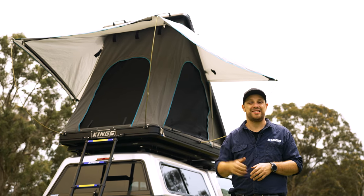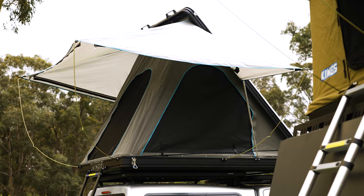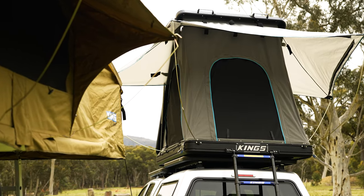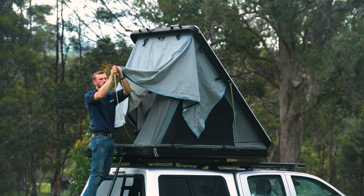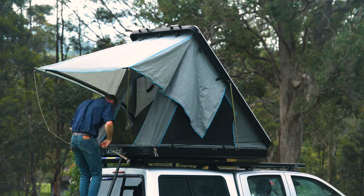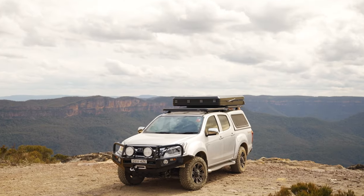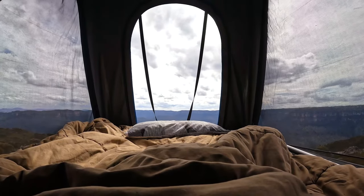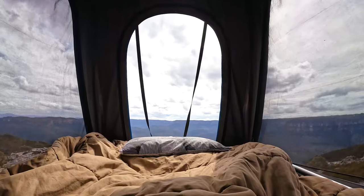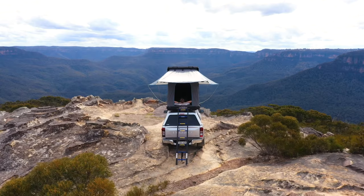For the absolute ultimate in rooftop tents: aluminium rooftop tents. Like pop-up tents, these have heavy-duty gas struts — give it a slight lift and the struts take over. Then add four external tensioning poles to the awning, add the internal lockout pole, and it's set up. That gives the Grand Tourer a genuine 60-second set-up time. My all-time favourite thing about aluminium rooftop tents like the Grand Tourer Mark III is the space inside when packed down — you can genuinely leave all your sleeping bags, pillows, sheets, even clothes inside it, ready to go at a moment's notice. That's true adventure.